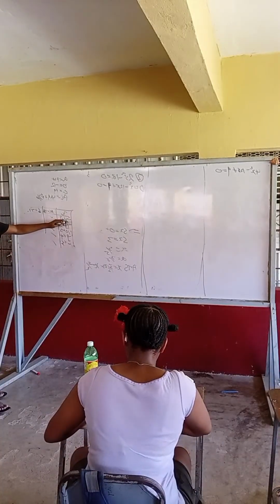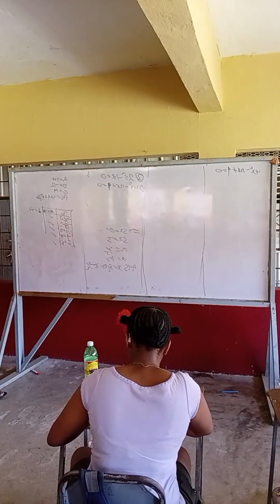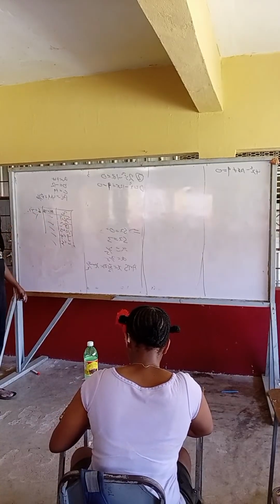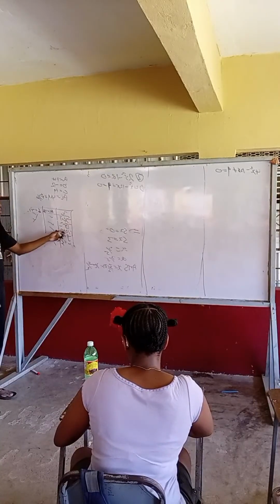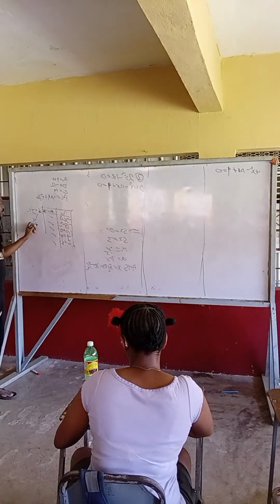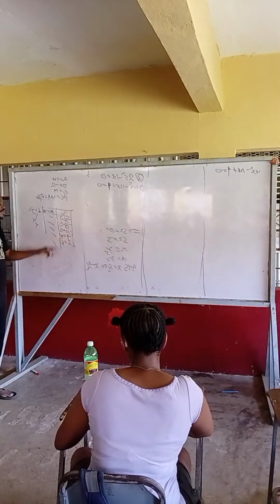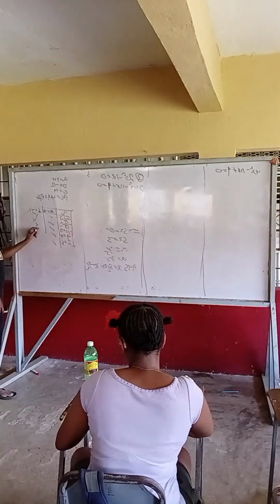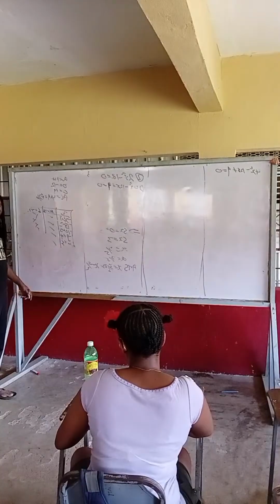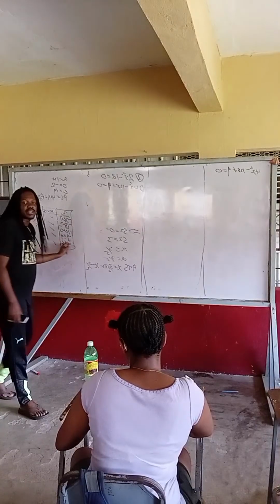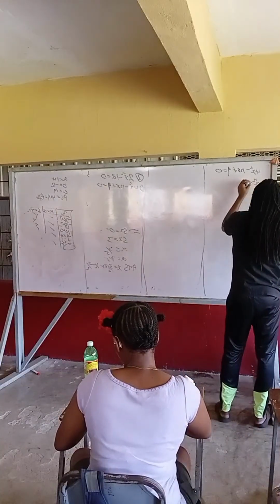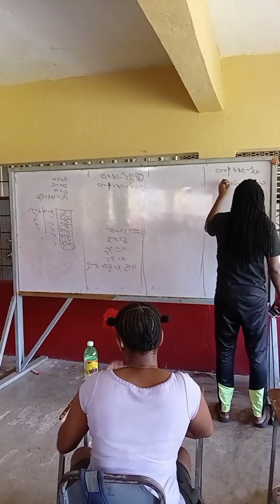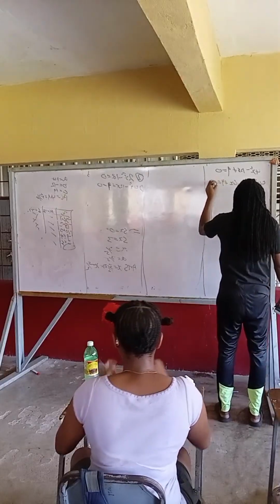Minus 36, minus 1, that's a 12. Minus 36, minus 2, that's a 12. Minus 36, minus 3, that's a 12. Minus 12, minus 3, that's a 12. Minus 9, minus 4, that's a 12. Minus 6, minus 6, that's a 12. Yes. So we know how to use this. So we go 4x squared minus 6x minus 6x plus 9 equals 0.